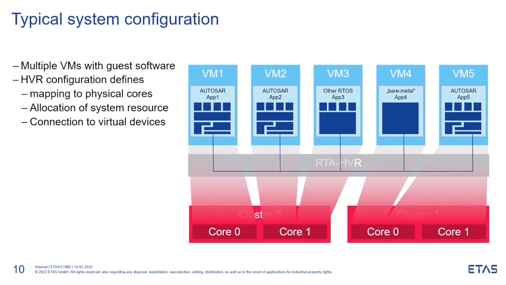A typical system configuration is where we've got a number of virtual machines containing the guest software — a mixture of AUTOSAR, other operating systems, and bare metal applications. The number of virtual machines may not match the number of cores in the system. The hypervisor will allow a system designer to create an architecture where we map from the virtual machines to the cores, including allocating system resources such as RAM, flash, and peripherals to the virtual machines. The mapping would then allow virtual machines with multiple physical cores — for example, virtual machine 5 maps onto two cores. It also allows multiple virtual machines to be mapped onto a single core, as we see with virtual machines 2 and 3.